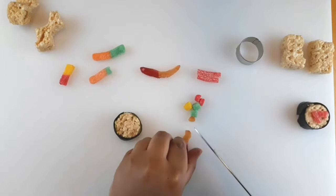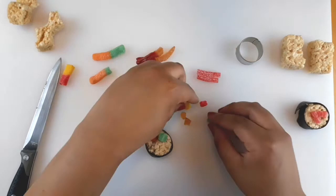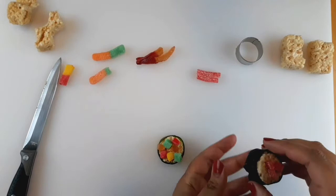And after I got done cutting, I began to have so much fun decorating the sushi. I liked how I used the different colors and it displays on the sushi roll. It made it really look like sushi, which was fun. And there you have it, our first sushi rolls.